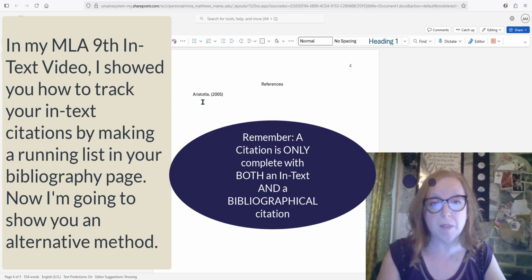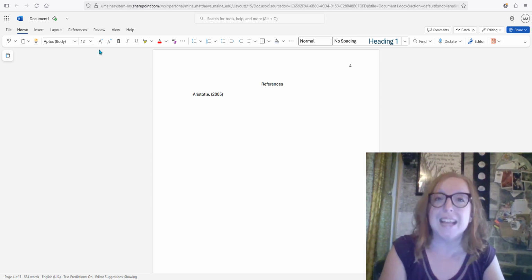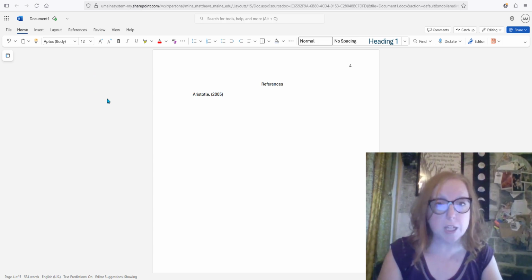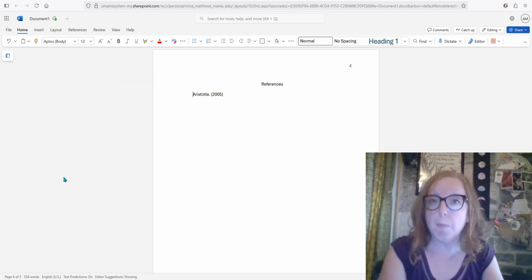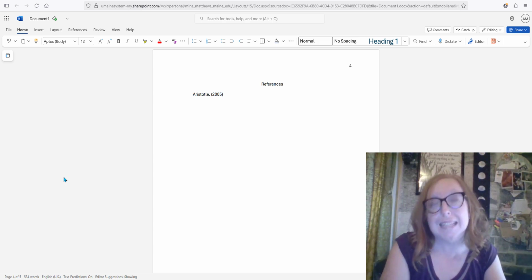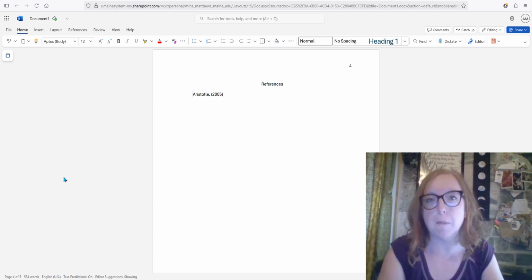Now, I've already started with Aristotle. We know that an in-text citation always includes a parenthetical remark. It's either parentheses for the date or it's parentheses for the page or paragraph number at the end. But there's always an open parenthesis in whatever it is that you are citing. Now, it is true that you might use parentheses in the actual writing of your paper, but that should not be so significant that it distracts you from the process I'm about to show you.